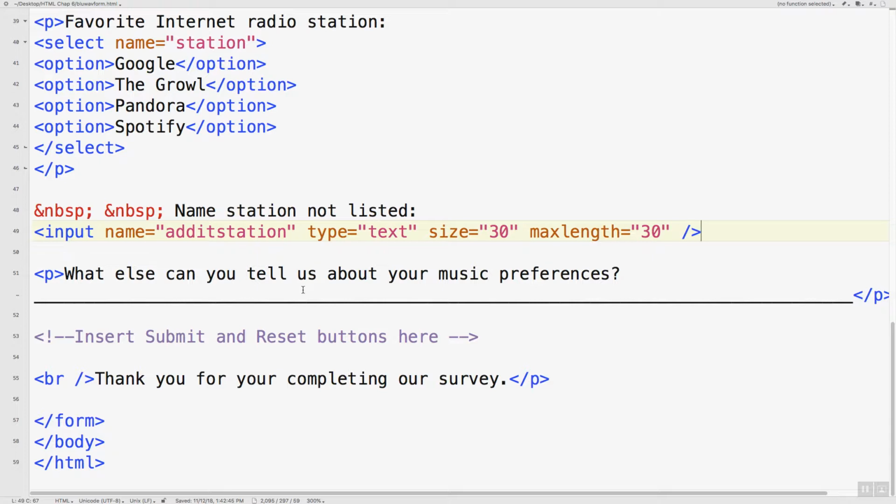We're going to put this in. So in front of the what else can you tell us about your music preferences, we can take out that beginning P tag. We're actually going to replace that with a BR tag. I can take out this line and the ending P tag.